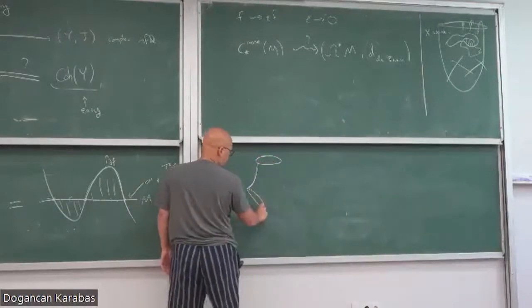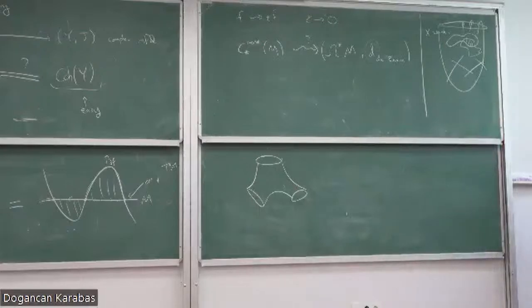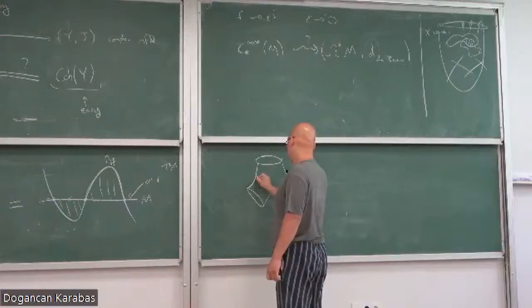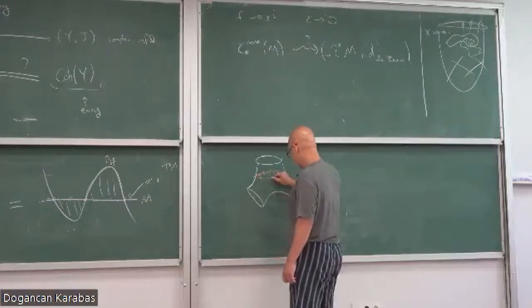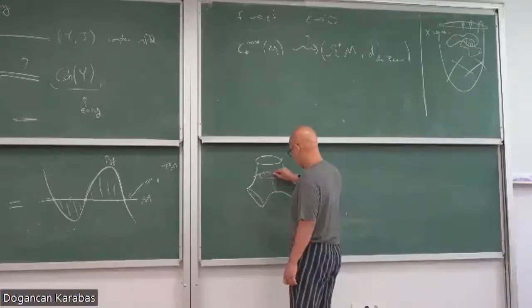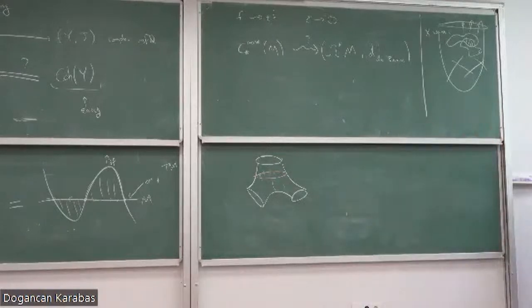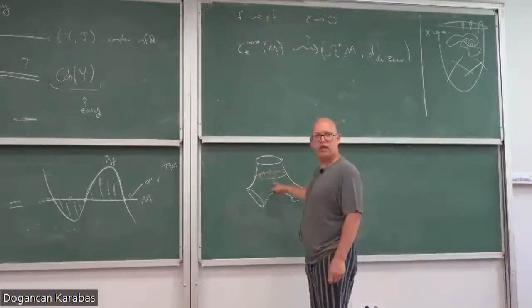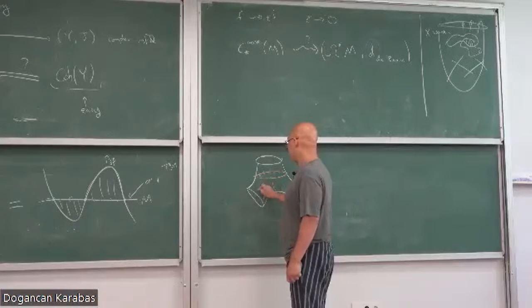We have this pair of pants, and I draw a skeleton, which I'm going to draw like this. Okay, so that was the skeleton of the pair of pants from yesterday. There might be a bit of a difference between how he drew it yesterday and how I drew it today, but I've just chosen a slightly different Liouville vector field. Anyway, it's a Liouville vector field.